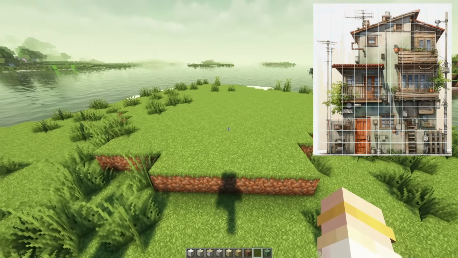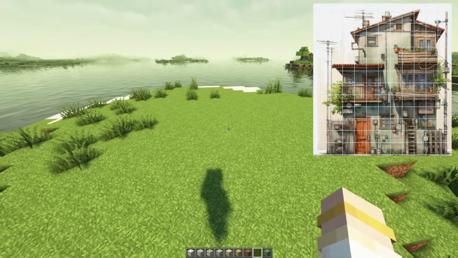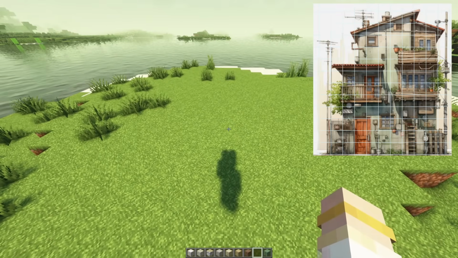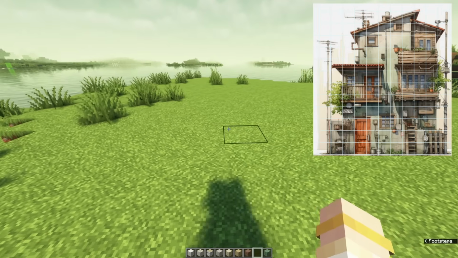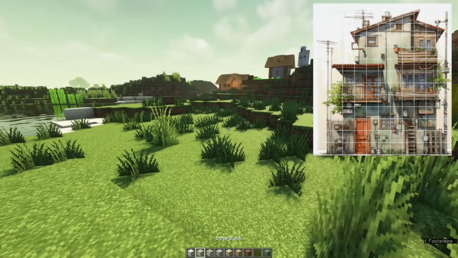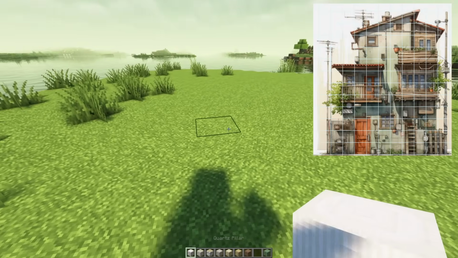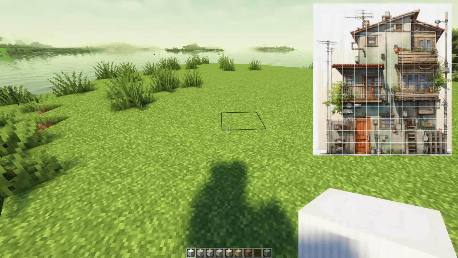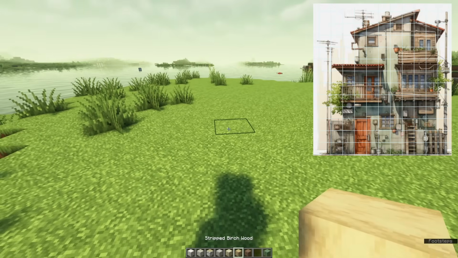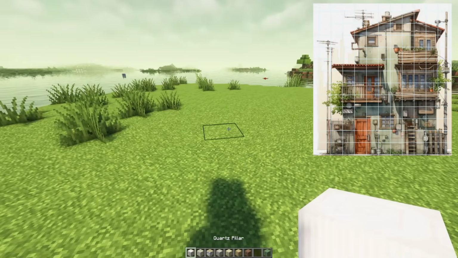So I've got my grid on my image here. I've decided to go for a 3-block tall door at the bottom, and that should give us quite a lot to play around with. I have not actually built this yet. I don't have this planned out. I wanted a really honest demonstration of working through this technique, because there is a little bit of working through it. So let's just start with the frame.